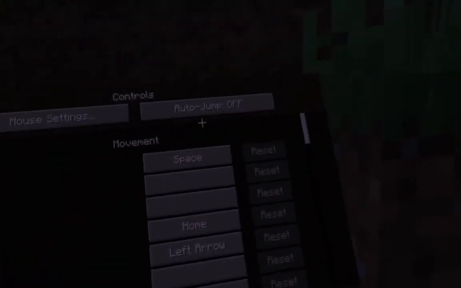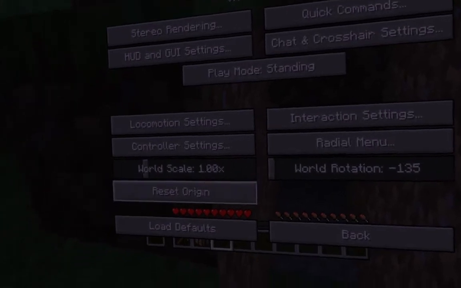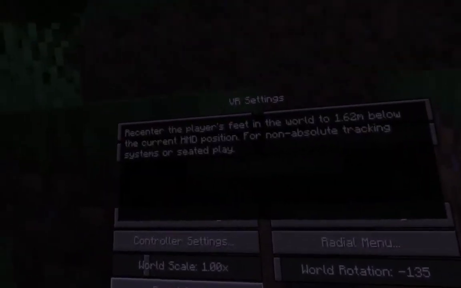Auto jump off. Auto jump doesn't work. Reset origin. No idea. Resetting a player's feet in the world. So, all right. I need to get indoors. I should be using a shovel for that. But hey, what works? Yeah, they're out. Ah, crap. That should be okay.